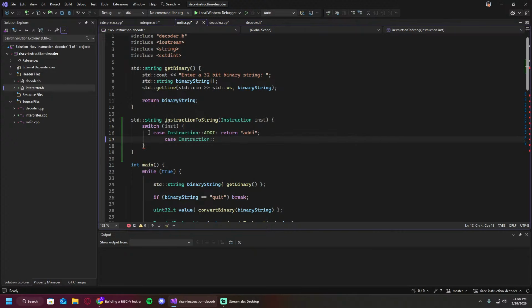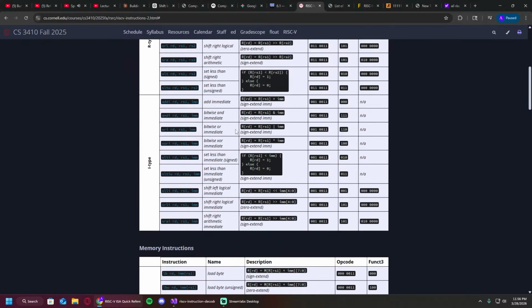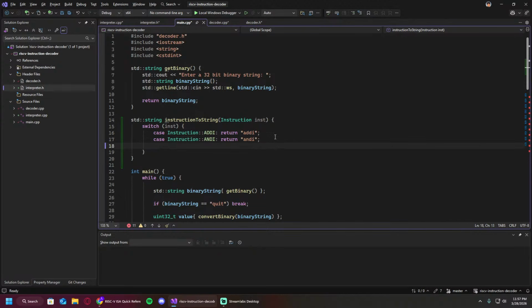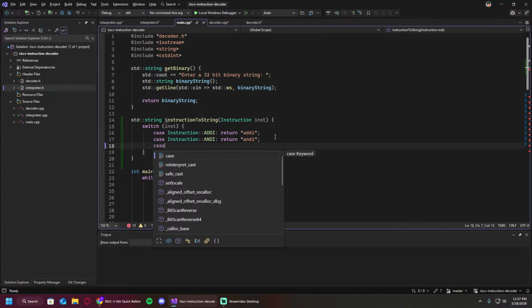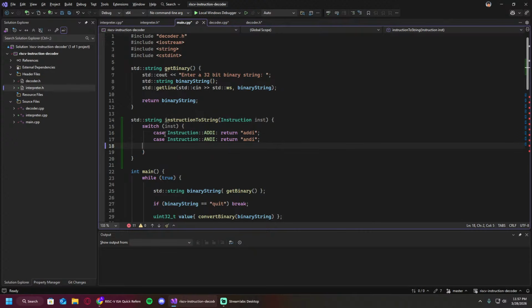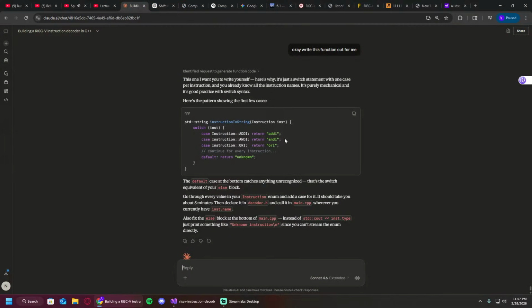Why is it being like that? Ask Claude why it's moving it randomly like that.